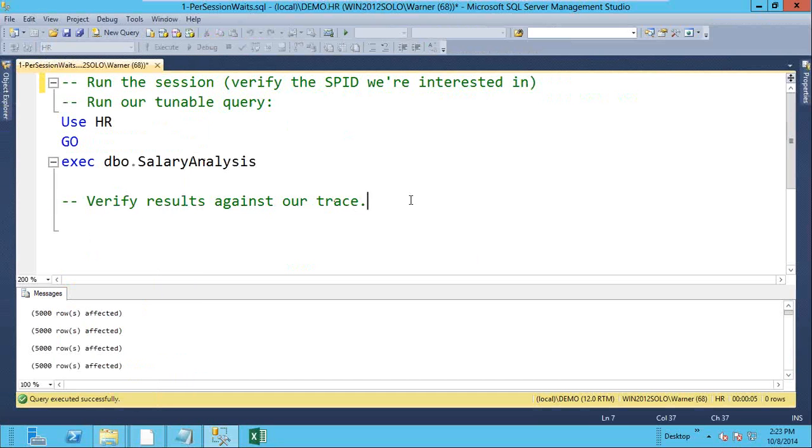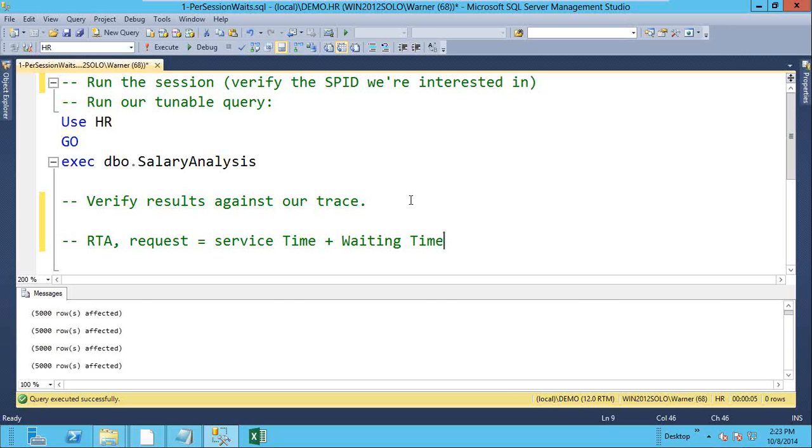If you remember what response time analysis is, it says a request equals service time plus the waiting time, right? Most of us, if we're DBAs, are pretty familiar with SQL Server's wait stats. There are many third-party products, including some of Dell's, that will give you a profile of the waits on the server, and there are DMVs, for example sys.dm_os_waiting_tasks, that will tell us what tasks are waiting on and continuously get updated.